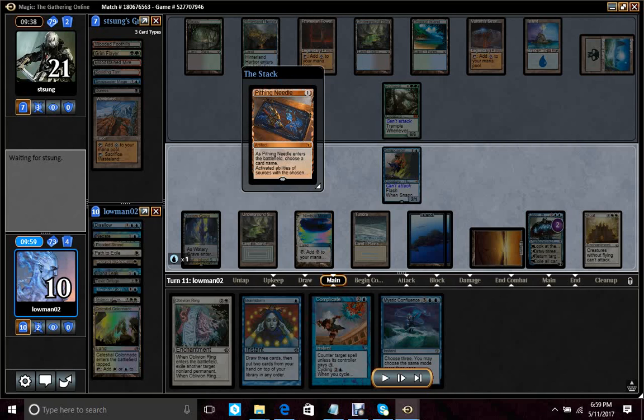But what happens is she Abrupt Decays the Pithing Needle, and then, I believe it's 4 turns later, she acquires a Trinket Mage, and finds, as opposed to an Engineered Explosives or a Pithing Needle of her own to stop our draw engine, which is Jace, she ends up finding a Walking Ballista, which is something that is capable of killing us on a lot of mana.